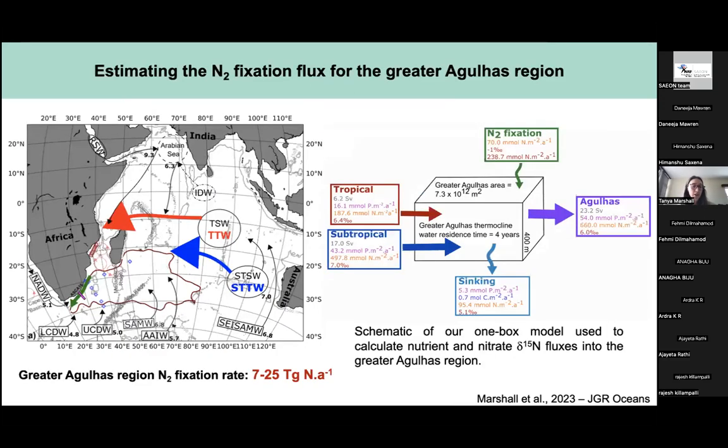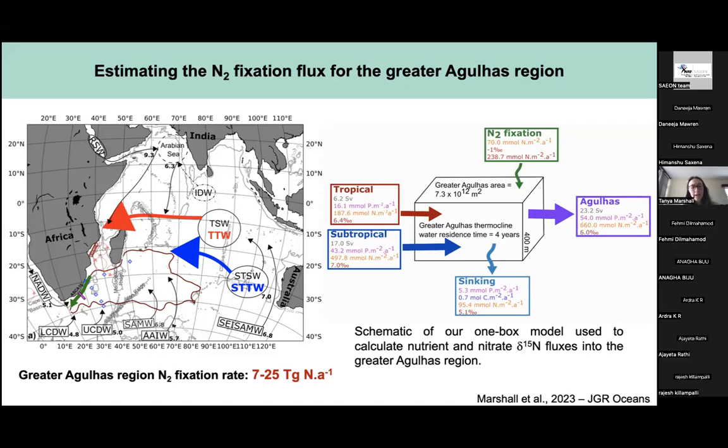Most of it is. So here I'm showing that same map again, and I just want to make the point that the system is dominated by these strong lateral advection signals. These water masses are advected laterally into the system. So that means that we needed to consider lateral nutrient advection, or more specifically, how N2 fixation might be laterally advected into the system. And that's important for accurately estimating an N2 fixation rate, because we could be overestimating a rate by attributing N2 fixation to this system when it actually may have occurred outside of the system.